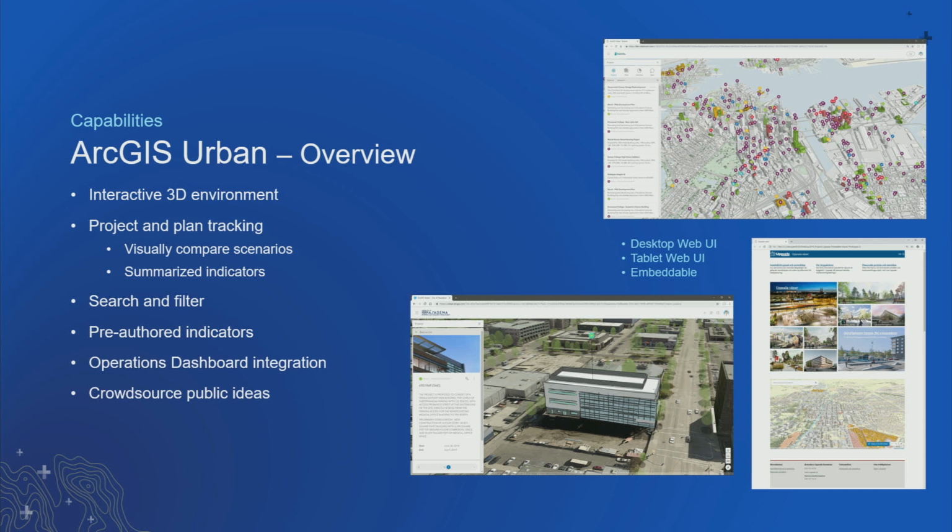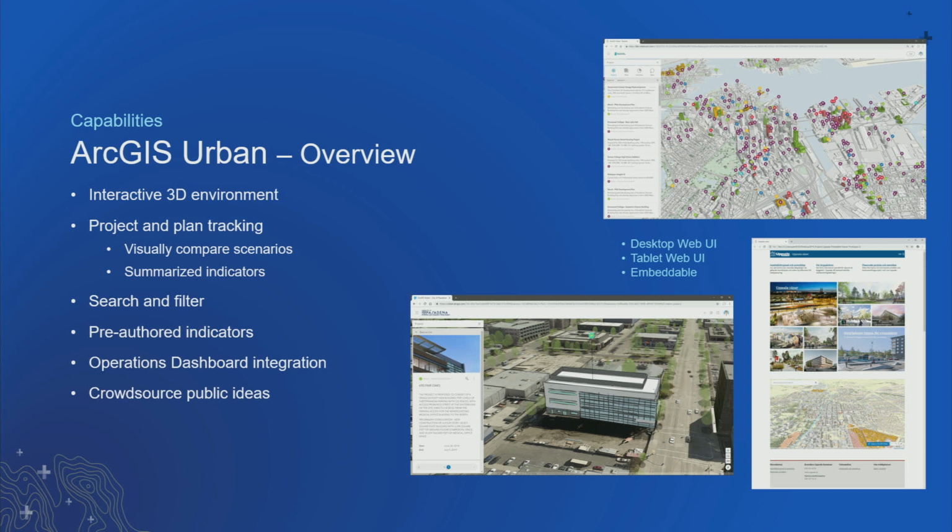Those scenarios are actually creating capacity metrics, which is what Brooks was showing on the right side in terms of dashboards. Those capacity metrics indicate the performance of that, the number of jobs, the amount of population. Those are rolled up and summarized across your whole city in indicators, so you can see the impact of all your approved plans and projects and what your expected total population or your expected total jobs will be in the future. And we'll be expanding those capacity metrics in the future.